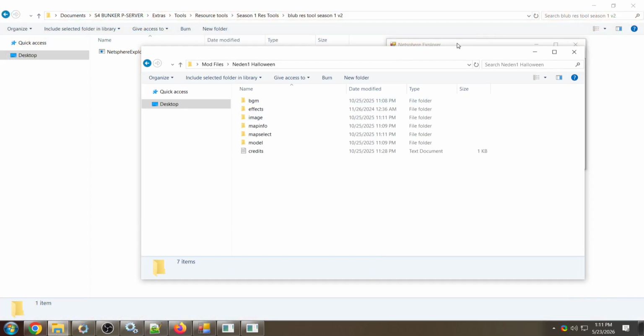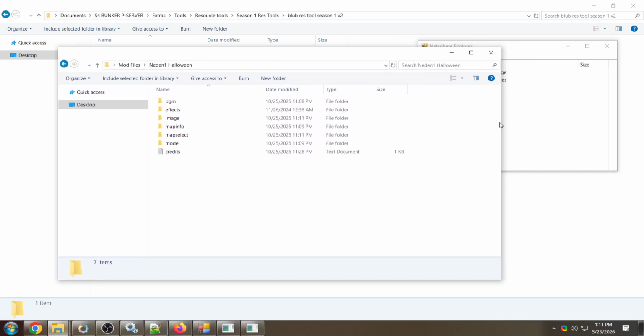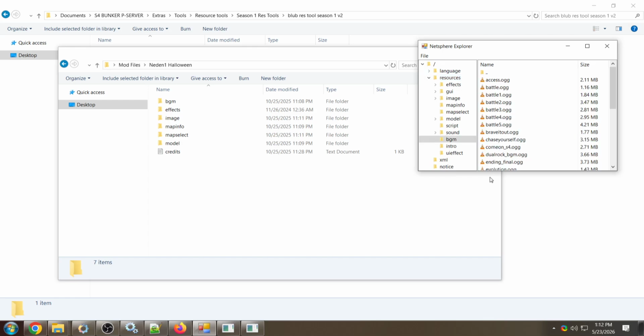Now, let's take a look at those mods again. So as you'll notice with most of the custom maps, they usually tend to mirror the output of the resources folder. So we're going to go ahead and navigate to the resources folder. Everything that needs to be transferred here is in its correct folder for here. So let's just go ahead and get the files transferred. That'll be the first step.